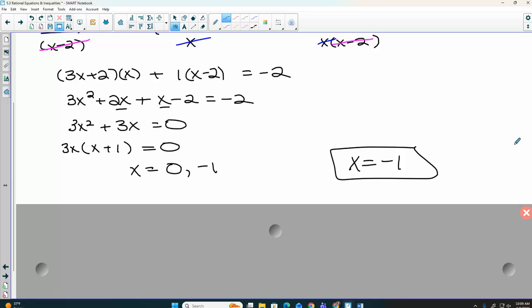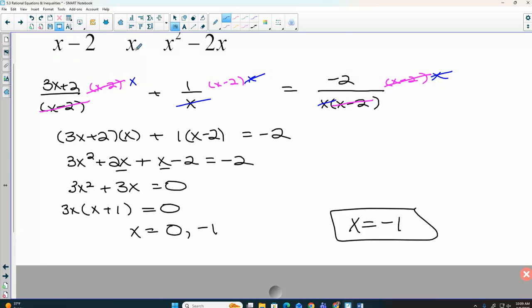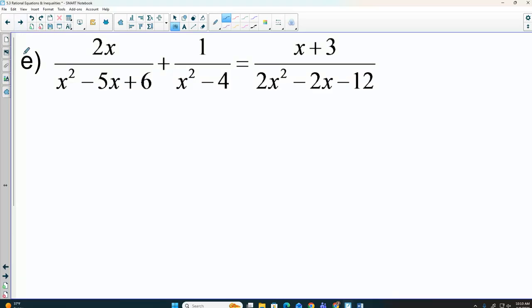All right, how are we doing with these? Are you guys understanding our strategy? Factor your denominators first if you can. That way, if I hadn't factored, I also would have been multiplying everything by an x squared minus 2x, and it just would have given me a bigger, nastier problem to solve. So factor so that you can cancel as much as possible. Why don't we try this one together, then I'll give you guys one to try.